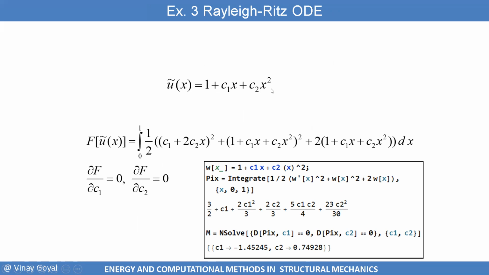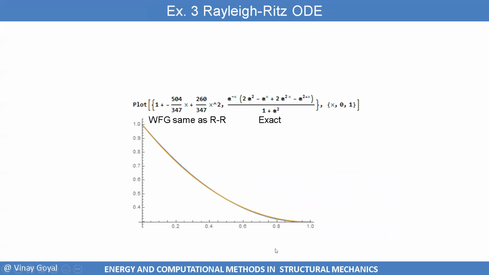And what you find there is that when I plug this into the functional f, and then I find the derivative of f with respect to c1, derivative of f with respect to c2, again, in Mathematica, very easy. You specify the approximate function, you integrate it, and then you can solve for C1 and C2. And the beautiful thing now is I can plot it. The analytical solution, you can see, looks very messy, but the approximate solution gives you just the same. I mean, it's not the same, but you have to agree with me. That looks pretty close, very close.